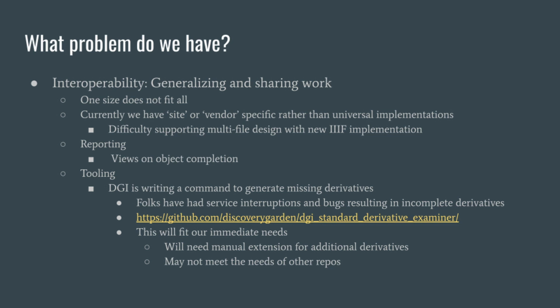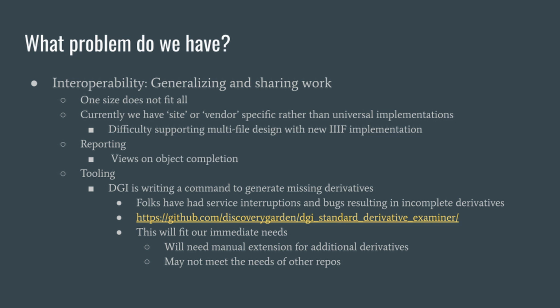So this would also help us with reporting. Right now, it's hard to determine when an object or a node has all of the media and files to it that you're hoping to in your design. If there was a single place to query to figure out what that design is, we'd be able to share all of that functionality instead of recreating it in the various sites that we're currently creating.